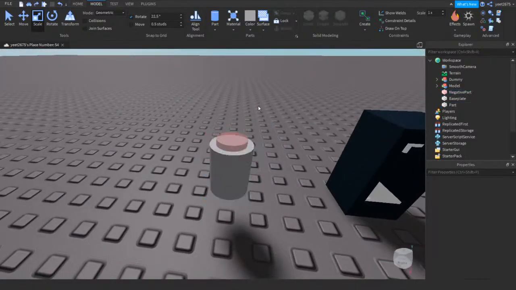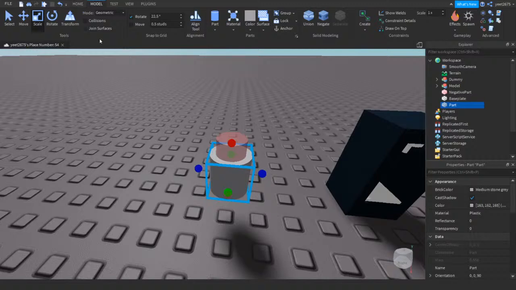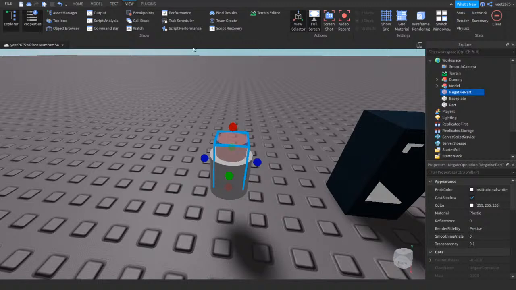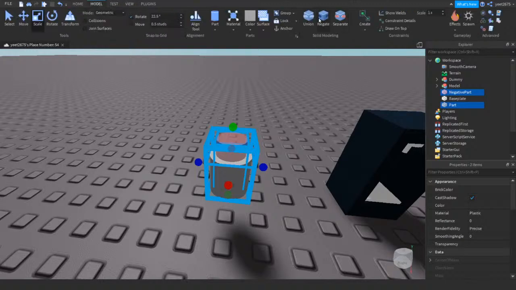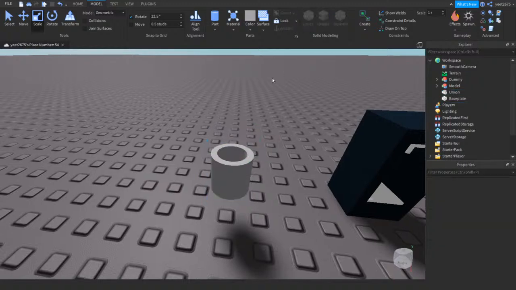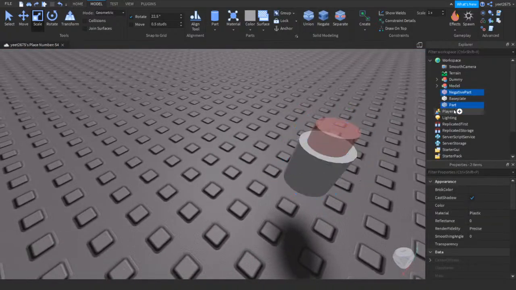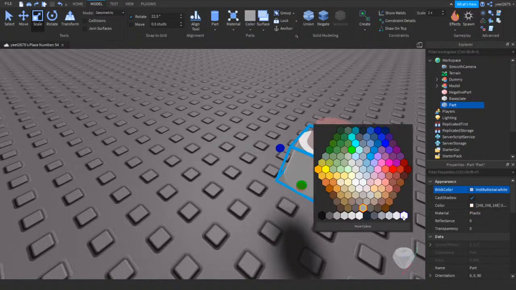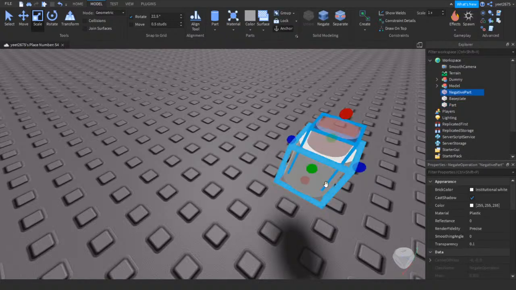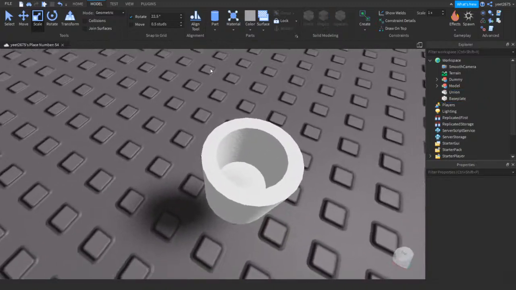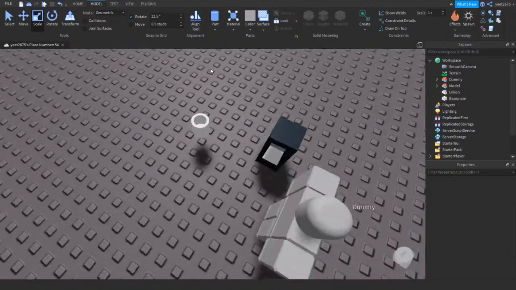So that's all working. But just before we do that, I'm going to undo this. Actually we don't. And I think we can redo that. So if we go into model, and then union, or we do need to change the colour of it. And then we're going to union them. So that's the first part of the mug. And I think we're going to add a handle to it.